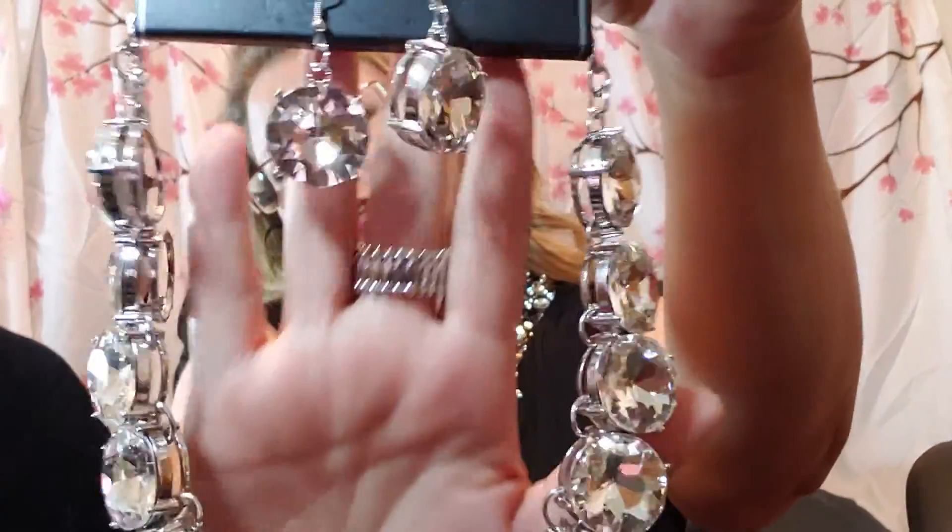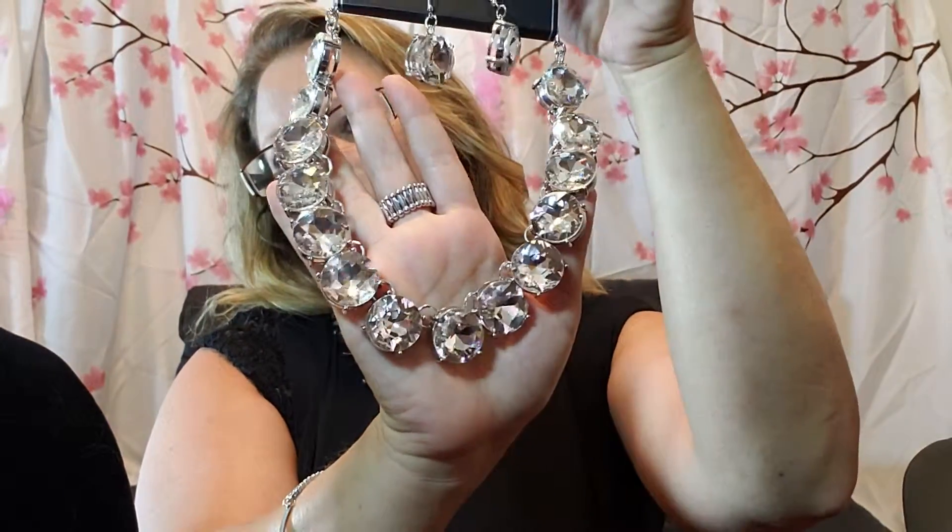Finally, there is the Signature Series — a lot of consultants don't carry these either. I only have a few on hand but I keep an album that people can pre-order from, and I can get them from the website. The collection is getting ready to change July 1st; some pieces are going to be retired and new pieces introduced. I have three that I carry, and every set does come with the free pair of earrings. They're a little sturdier and usually a little flashier — these are for when you have somewhere special to go, like going out to eat, a wedding, or a special occasion where you need to dress up.